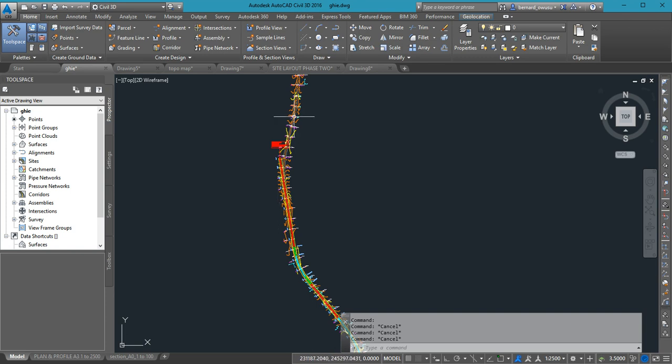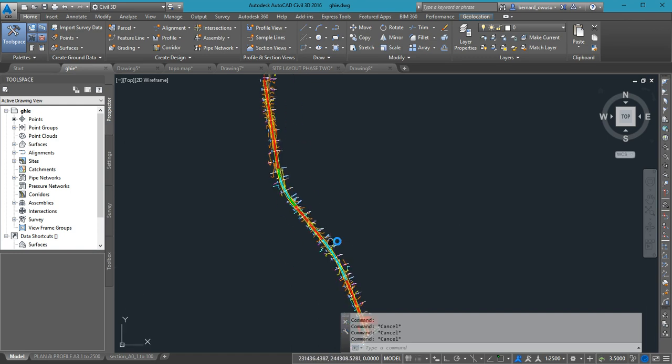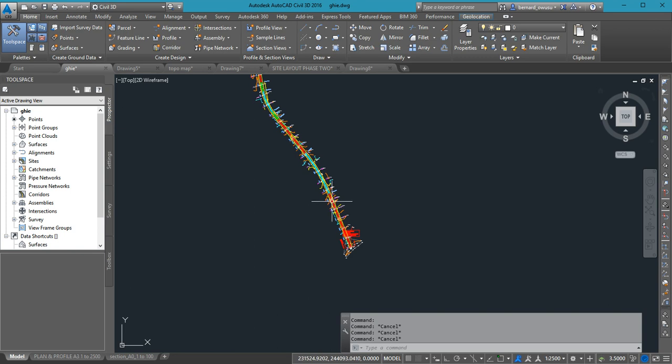So the tangent between the broken back curves should have a certain minimum length, which, from other manuals, not in the GHA road design guide, I said should be 6 times the design speed. So if my design speed is 60, it means that the minimum length between the two curves should be what? 360. You understand? So it means that the length here is less than 360.